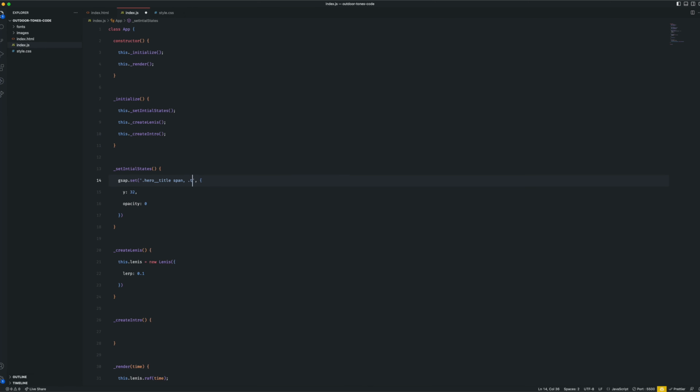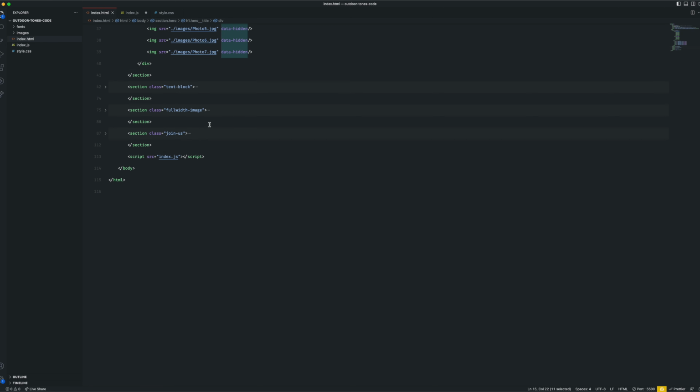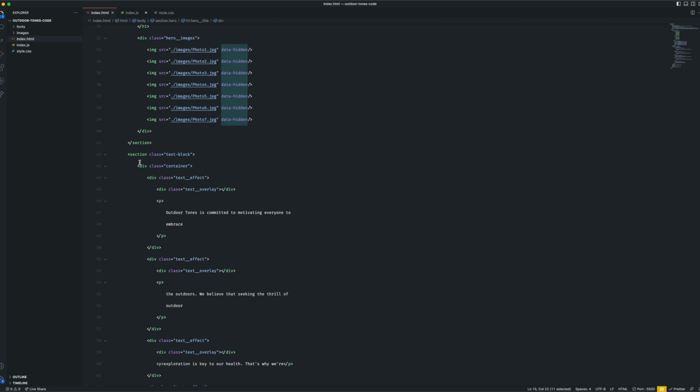So we're going to say text effect, and then target the actual paragraph inside, which is the text effect block that I showed you, and then the actual text inside.